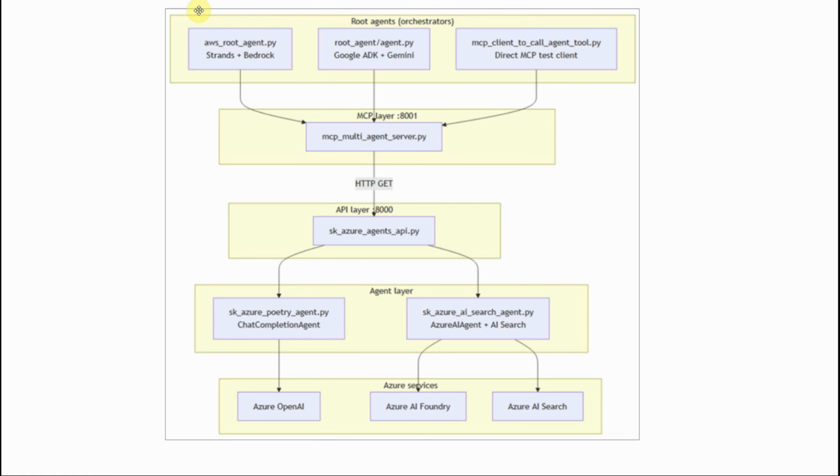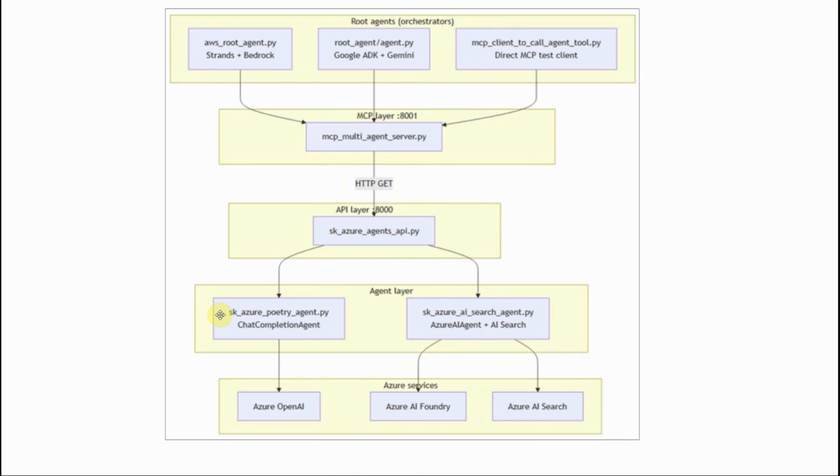So these three hosts are connecting to the MCP layer, which is the MCP server deployed at port 8001, and the MCP server is defined in the file MCP multi-agent server. So this MCP server contains two tools, and the tools are talking to the endpoints, which are deployed using FastAPI, and the HTTP server with the APIs is deployed at port 8000, and the file is SK Azure Agents API.